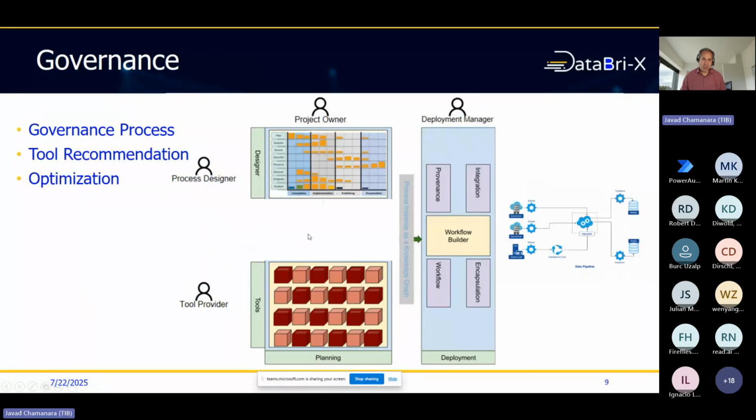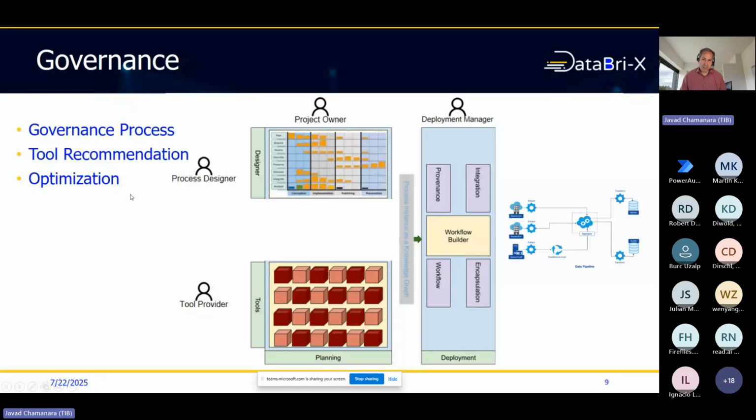And then regarding the governance, as you see on this part, we provide you with tools that allow you to actually define the process. When you define the process, based on what you choose here and what is available in the toolbox, we suggest or recommend to you the tools that best fit your requirement based on our knowledge of the registered tools.